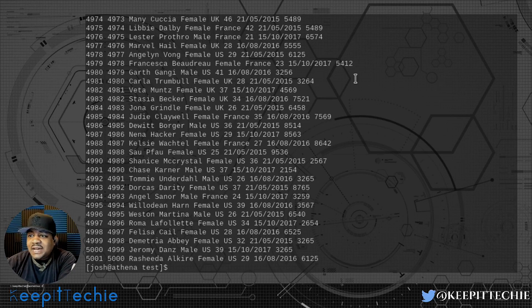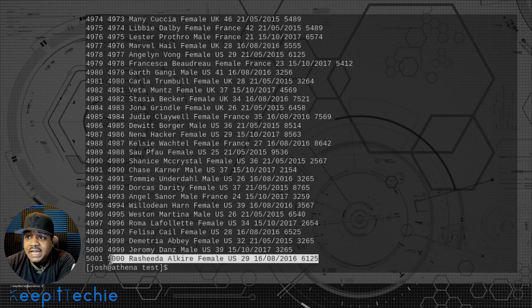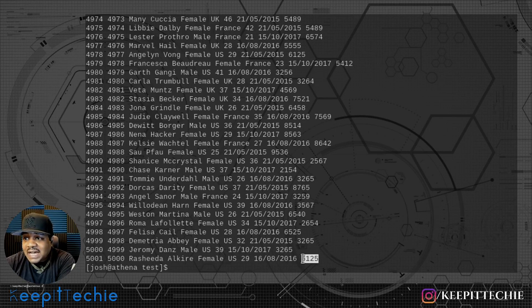Okay, so the next thing I want to show you guys is, let's say you don't know how many columns are in here, and you only want to pull that last column, or last field, so to speak. There is another built-in variable that you can use. It's actually $NF, and that'll pull the last field of each line. So let me type that in so you guys can see. I'm just going to type it out since I can't see my cursor, but awk, and then the single quote, then the open bracket, and then print.